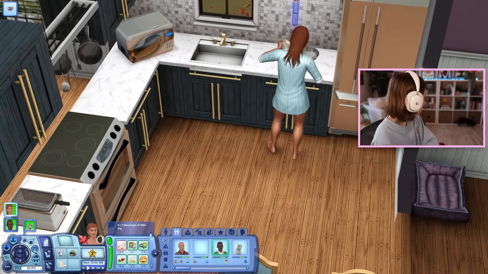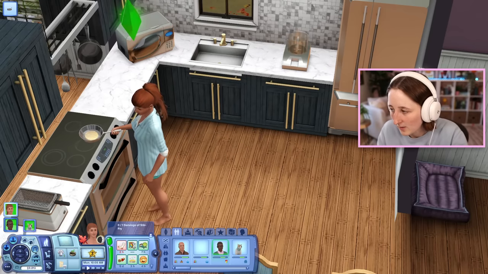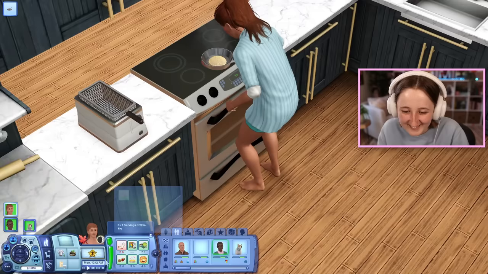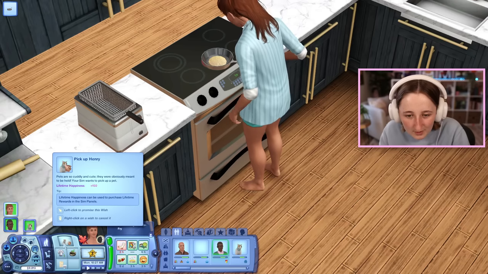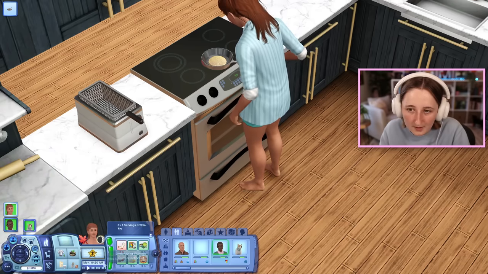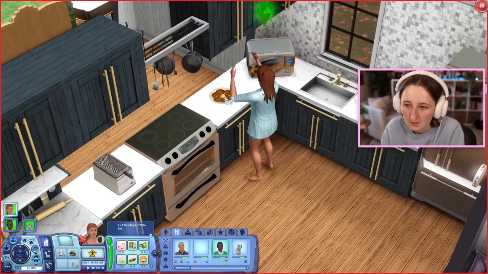Cat. Oh my goodness, at least they aren't running around as much. They're not as chaotic, so that's a bonus, I guess. You want to pick up Henry. Improve cooking skill. I'd like to get the cooking skill up before we go to work today.